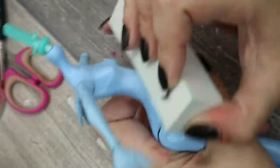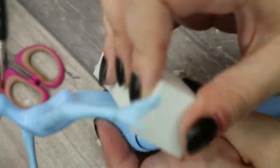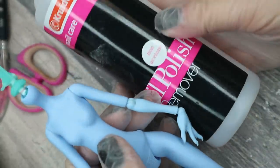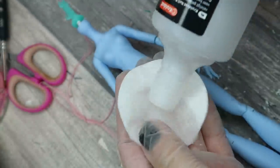It's also covered with the same thick layer of the same frost glitter, and the only way to remove it is to sand it off. Because if I use pure acetone, the same as for her face, this acetone will just melt her body and destroy it completely. Now it looks good and clean, I think, so I can remove the dust and my own fingerprints from it with an acetone-free nail polish remover.